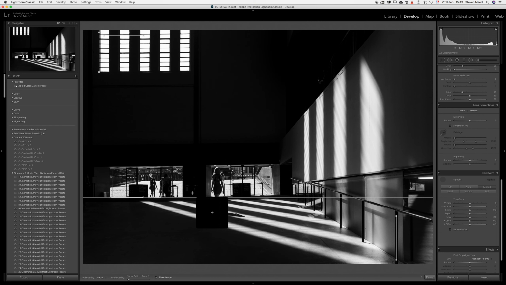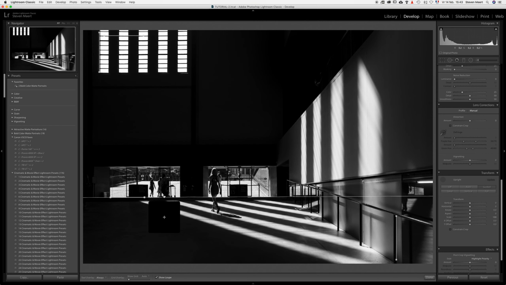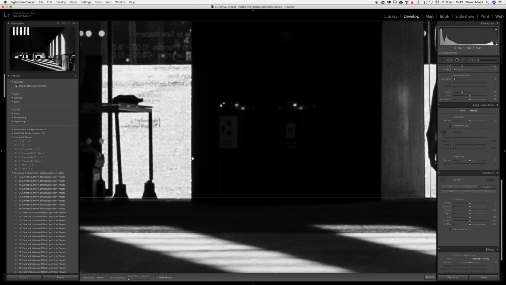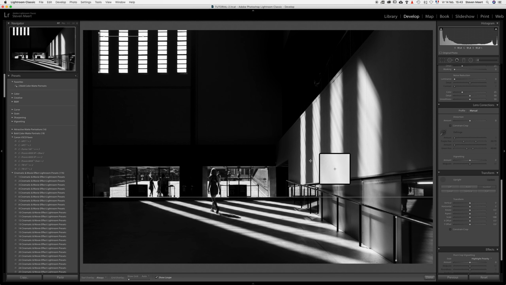I'm going to zoom out and then drag it to this part here because I'm not sure whether the second window is on the exact same level, and I'm going to put it like this. And now my vertical and horizontal lines are perfectly straight.